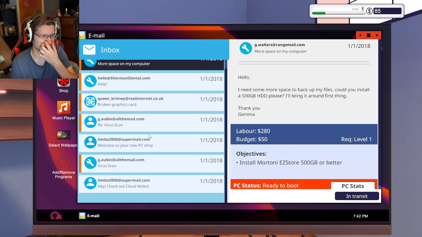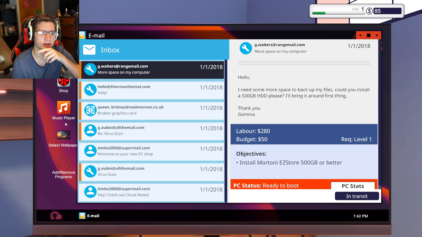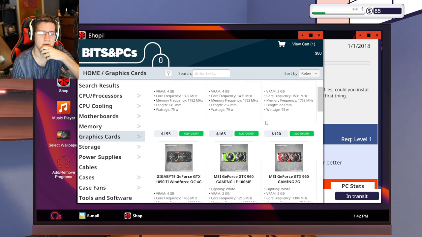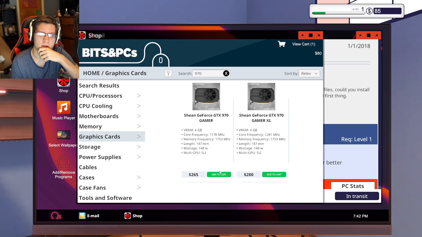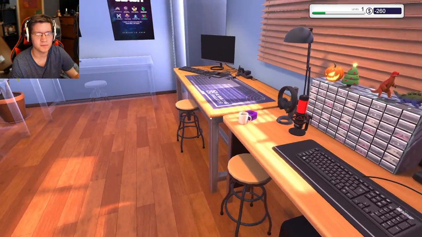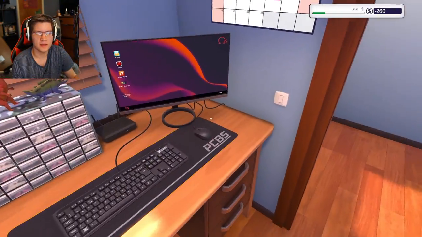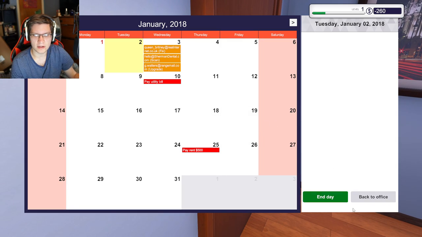Buy your components. So yes, we got jobs. This one needs a hard drive, so we need a hard drive and a 970. Yes, let's give him this. That's all we need, and then a graphics card. It was 970. Yes, add that to the cart. Now, we're a little bit in debt, but we gotta speculate to accumulate. That's how economics work, right? Alright, since we don't have any more jobs, let's end the day.